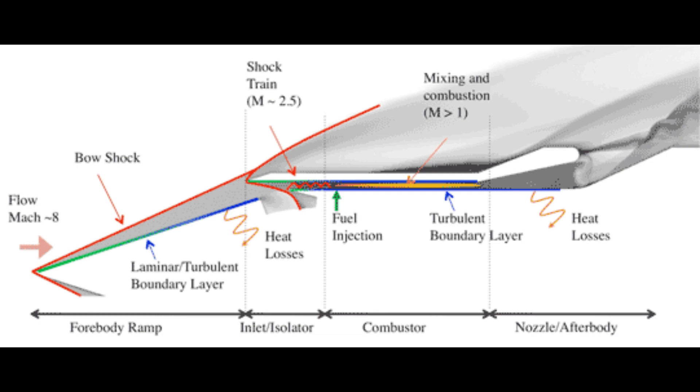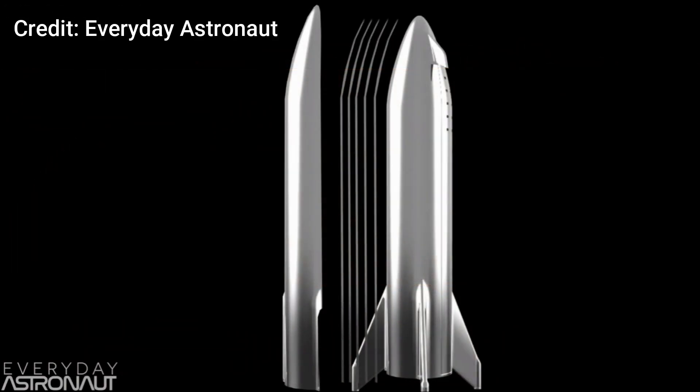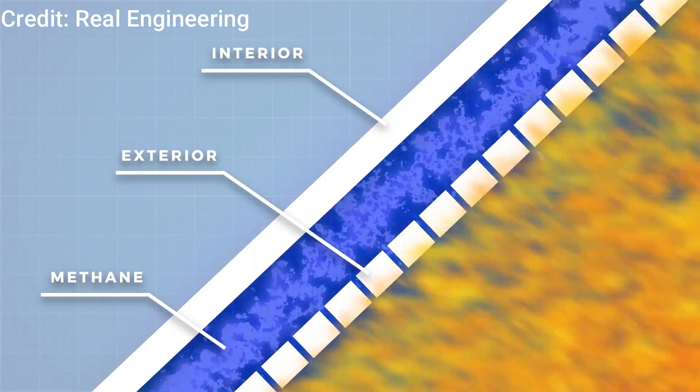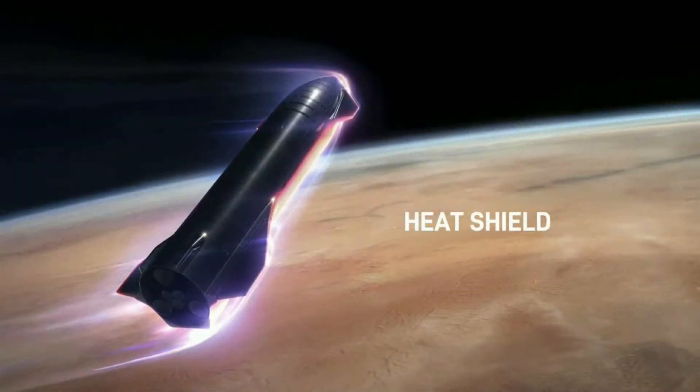Since Starship needs to reenter twice, ablative heat shields cannot be used as there is no way to produce such materials on Mars. So the early heat shield concept for Starship included actively cooled heat shields — temperature-resistant metal alloys that circulate cryogenic fuels through them to absorb reentry heat. The stainless steel body is very shiny and reflects some reentry heat, but this is not enough. So the windward side was going to have an additional layer of 310S stainless steel capable of sustaining higher peak temperatures, with pores and small tubes between layers flowing cryogenic methane — Starship's fuel — to the exterior to cool the surface during reentry, similar to sweating. Since the methane used is also Starship's fuel, it can be produced on Mars, and this approach would also reduce weight by eliminating separate heat shield material.